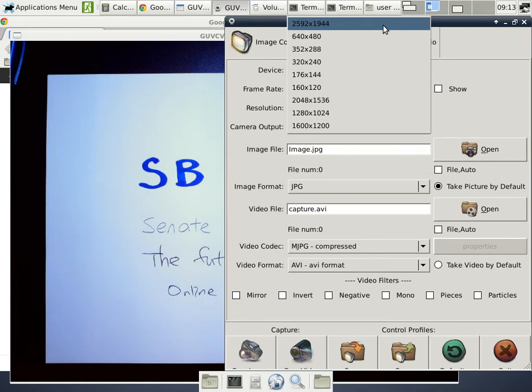The highest I have ever tried is actually just 1600 by 1200, and the resolution is actually pretty good. You can make a photocopy of something that is in like say 10-point font, and it will still be very clear. The biggest problem I have with this device is to control the brightness and the contrast, so that details will show, but the actual resolution of the camera is not bad.